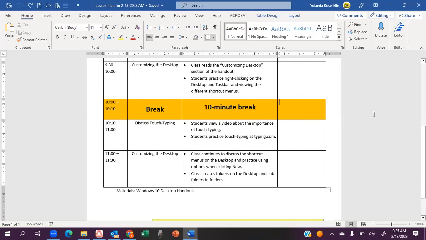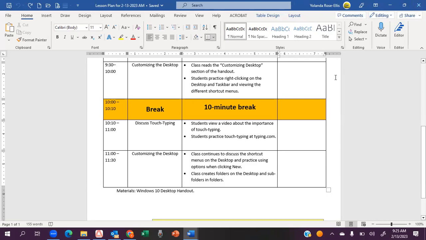Any questions about that? Inside the minimize, we use the same click. When you minimize, these here, the minimize, the restore down, and the close.